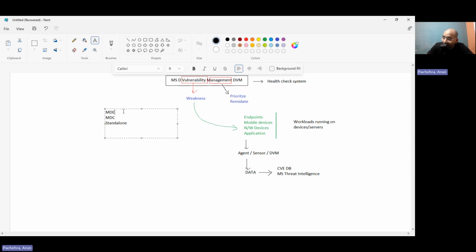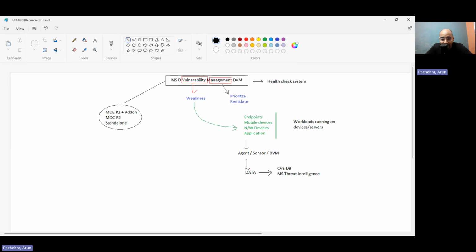If we have Plan 2, we can utilize most of the features with the MDC Plan 2, but here we need to have an add-on to have all those features. Standalone has all the premium features. So we have these three SKUs for MS Defender for vulnerability management, and we can choose as per our requirement.